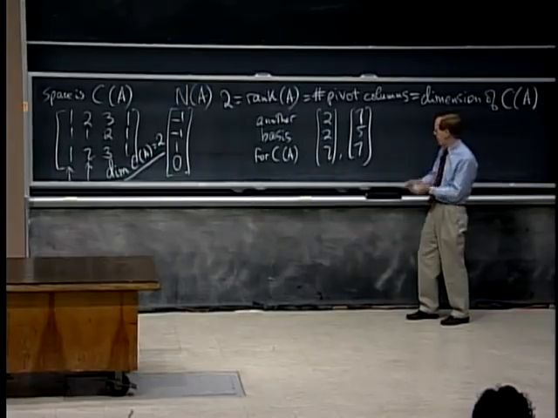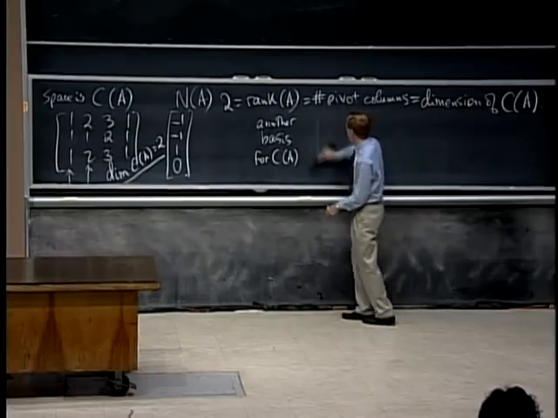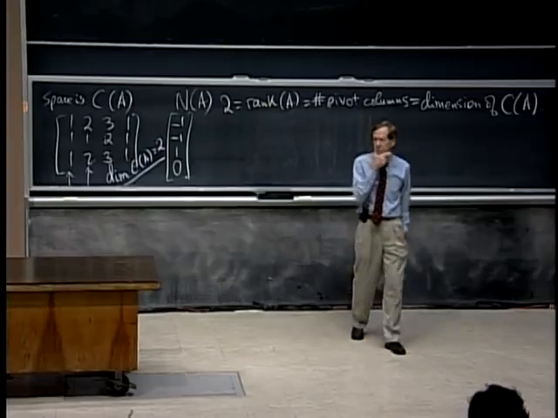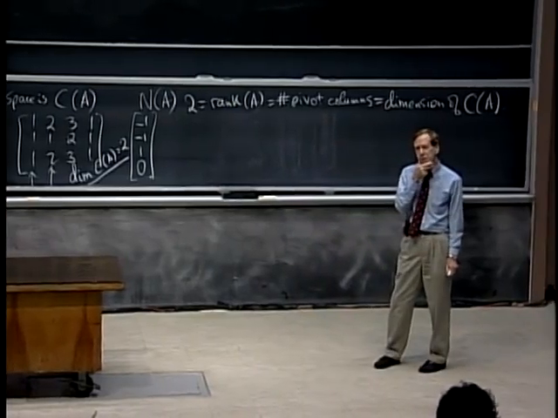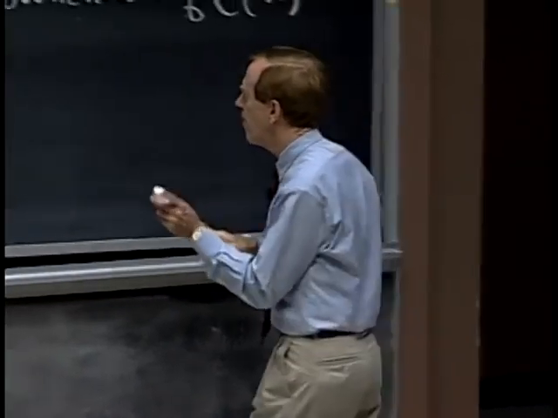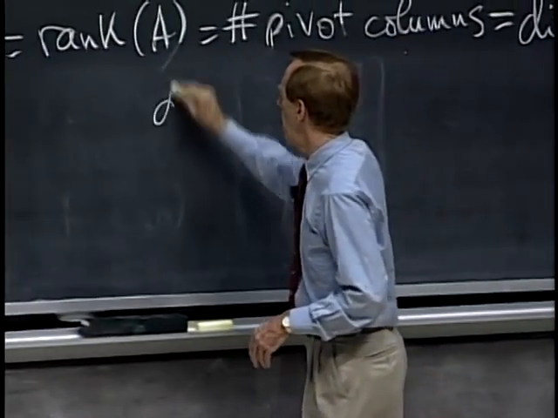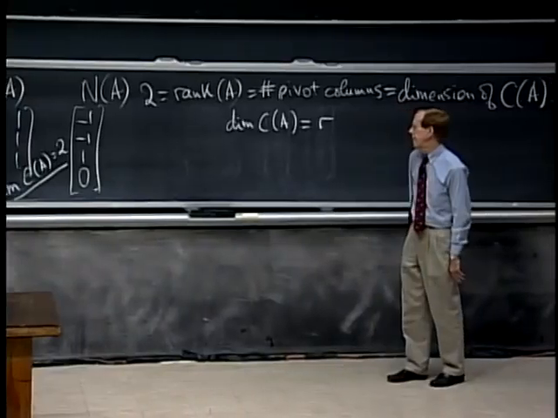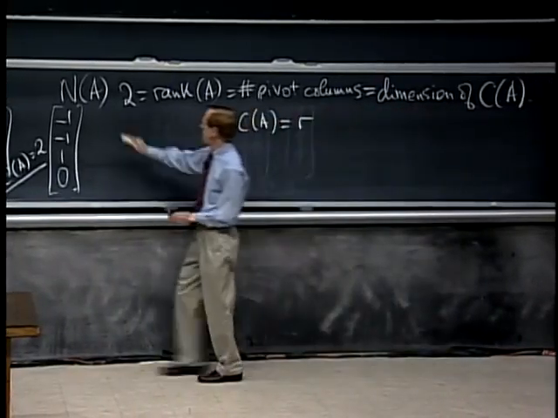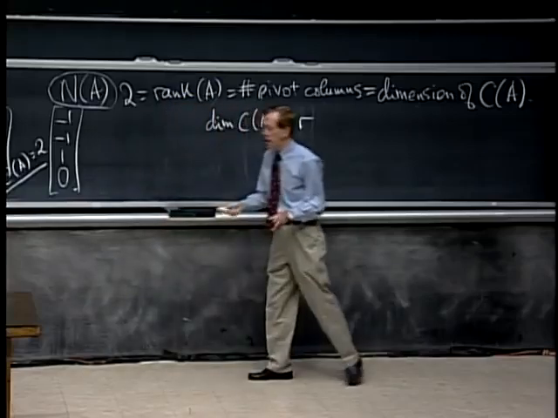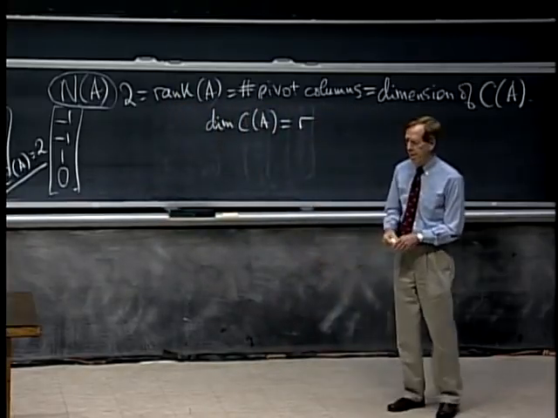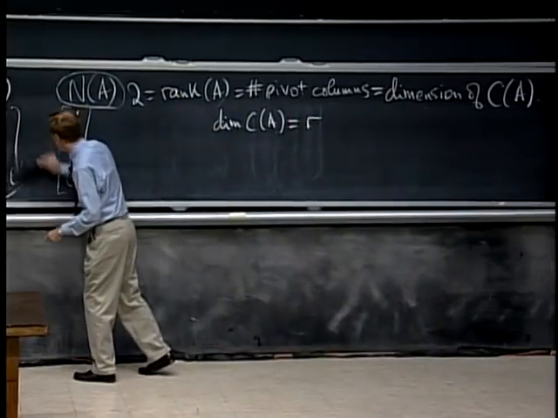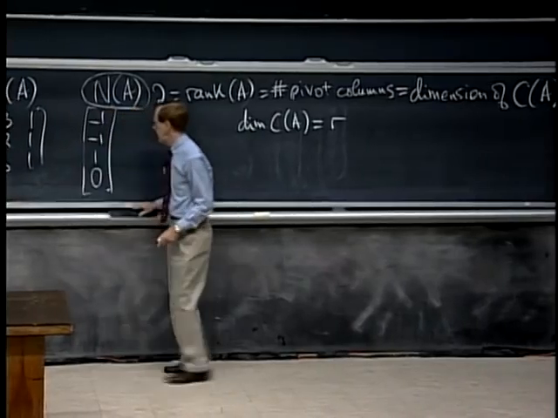So you've got the dimension of a space. So this was another basis that I just invented. Okay, now I get to ask you about the null space. What's the dimension of the null space? So we got a great fact there. The dimension of the column space is the rank. Now I want to ask you about the null space. That's the other part of the lecture, and it'll go on to the next lecture. Okay. So we know the dimension of the column space is 2, the rank. What about the null space?